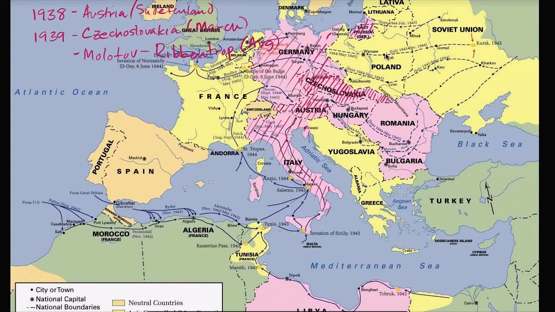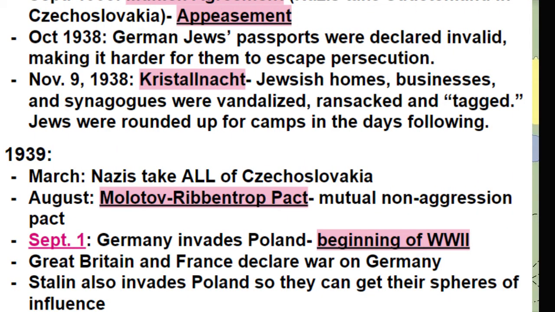And then that leads us to the formal start, where in September, let me write this in a different color. So September of 1939, on September 1st, Germany invades Poland, which is generally considered the beginning of World War II. And then Great Britain and France declare war on Germany. So let me write this: World War II starts. Everyone is declaring war on each other.